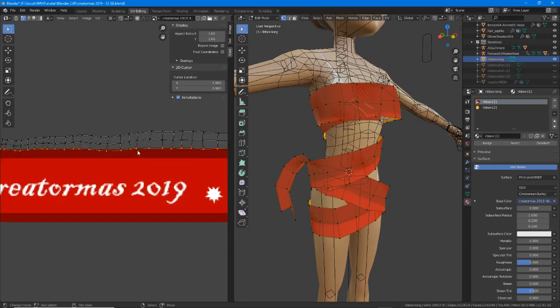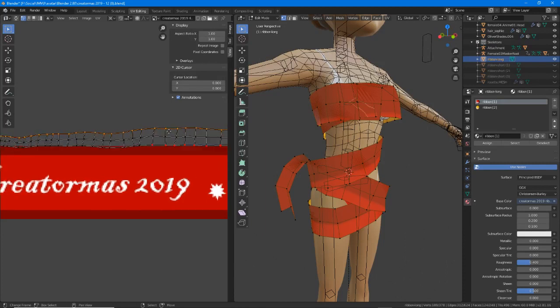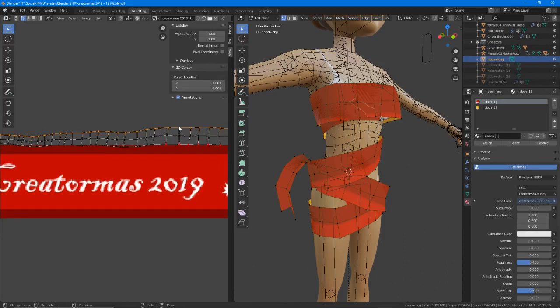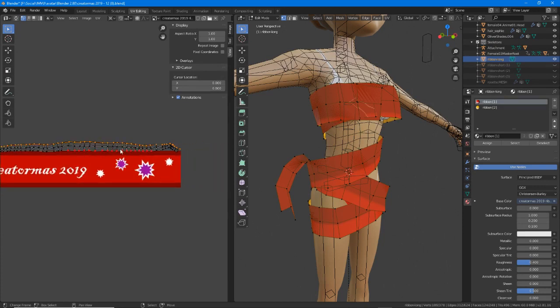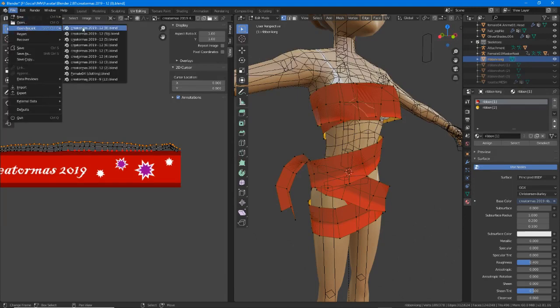So align the bottom edge, redo the map, and then align the top edge so that that's all straight and the same distance between the top and the bottom. Pin those and then rebuild the UV map, and it'll straighten everything out.